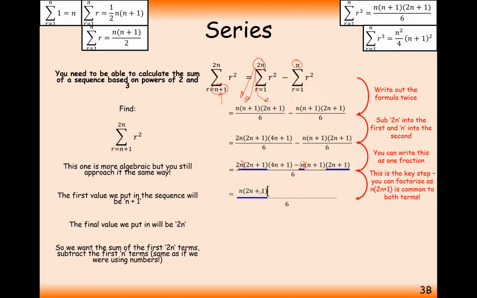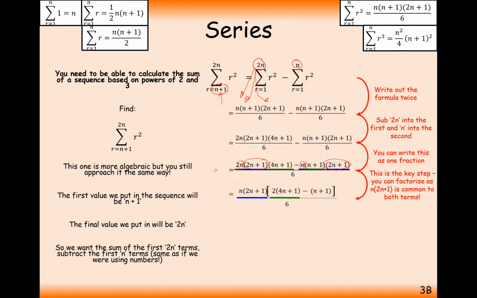Now what we need is a big set of brackets to include everything else that we didn't use in our factorization. Now at the start here we've got a 2 and a 4n plus 1 that we didn't include in our factorization. And then it subtracts n plus 1 that we didn't use in our factorization. You can see here that if you were to expand the brackets, you'd get to the line above. So we've just done quite a big factorization step from this line here to this line here.